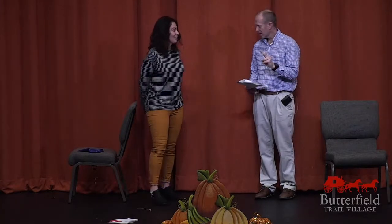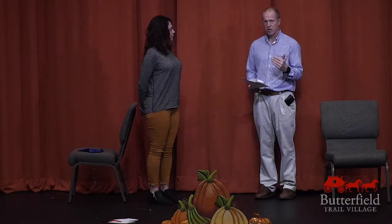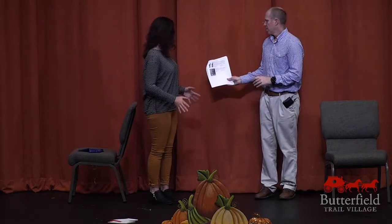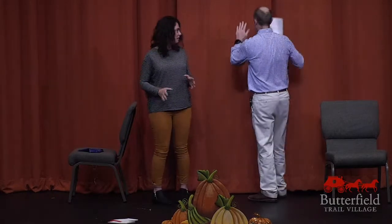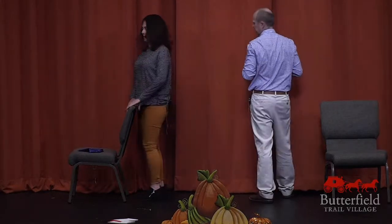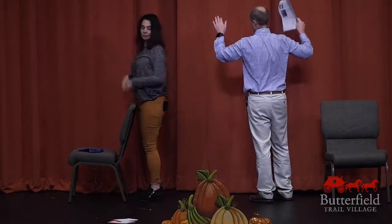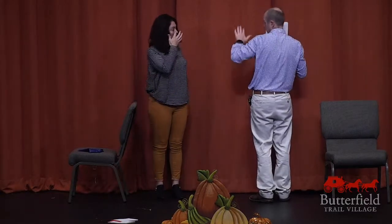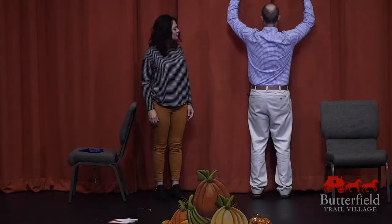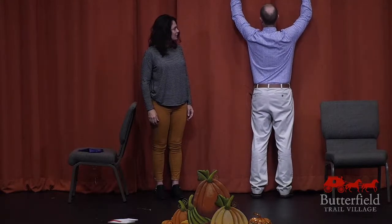I've got two more exercises. The next one is finding a wall, turning yourself around, and then we're trying to get upright. So now you're facing the wall. Yep, we're facing it, and we're trying to get our arms up as high as we can. Most people think this is just shoulder elevation, but we're trying to get your upper trunk extended. So you get your hands up like this, and then you just try to reach your hands up.